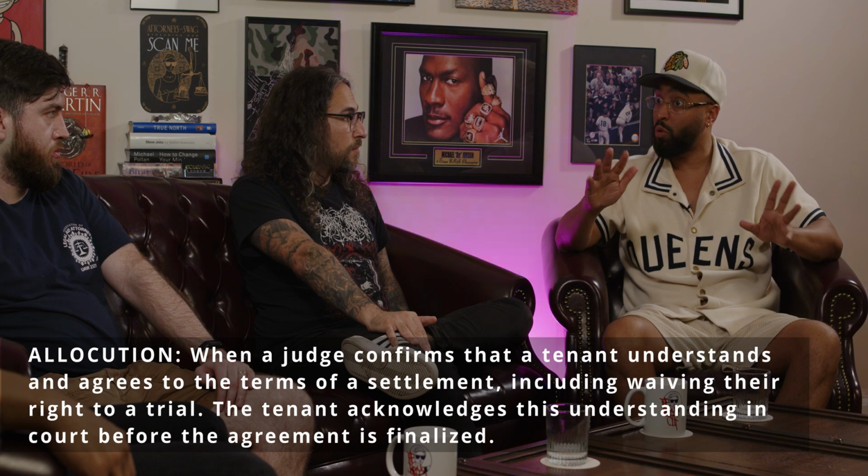The judges are then required to let the tenants know, do you understand that if you sign this agreement, you're foregoing your rights to trial and so on and so forth. But the thing is, they don't really understand the degree of the rights that they're forfeiting anyway, right? And then a lot of the times these landlord attorneys posture as decent people who are trying to help you out. It's like a good cop, bad cop situation. You're in a bad situation. You need help. A landlord's attorney comes and presents, oh, you need time? I can give you time. How much time do you need?